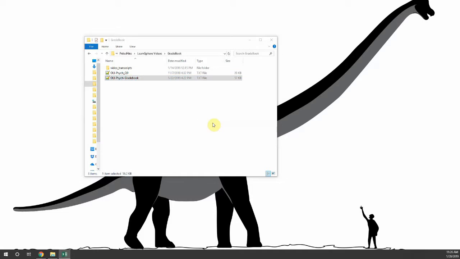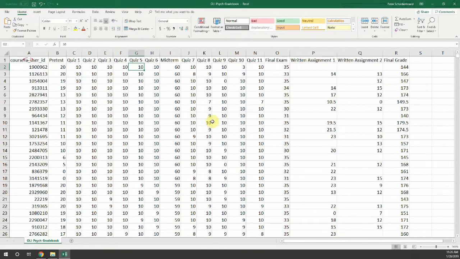I'll show it here in Excel first. The first column is the student identifier. The top row is the different assessments, including quizzes, a few extra credit written assignments, midterm, and a final exam. The last column is a final grade, which is some weighted composite of other scores. So the top row is variables, the first column is students, the following columns are assessments, and the last column is a summary score. The last column is optional. If you don't have a final grade, it can be computed for you.